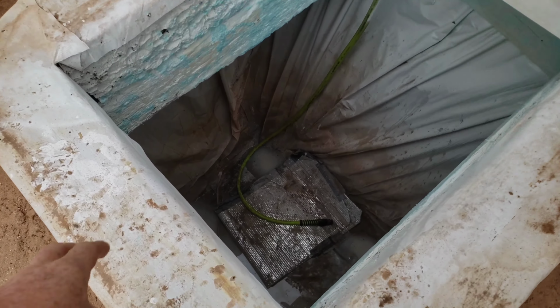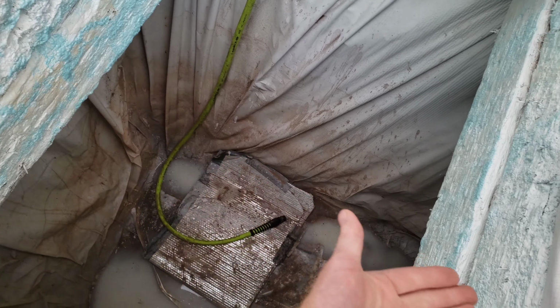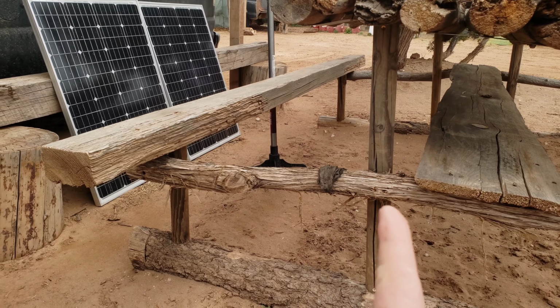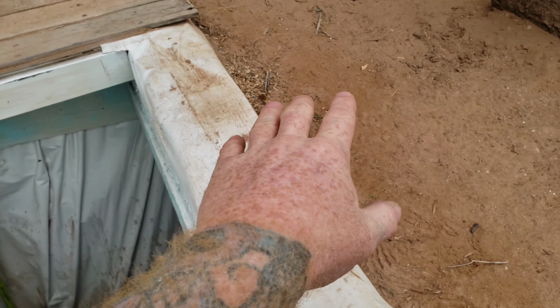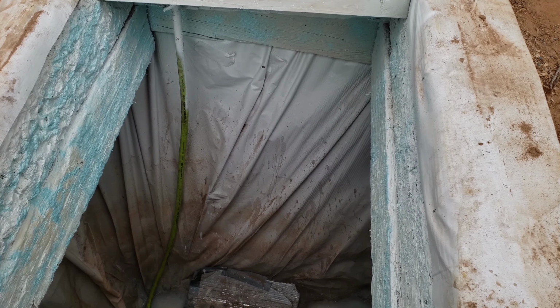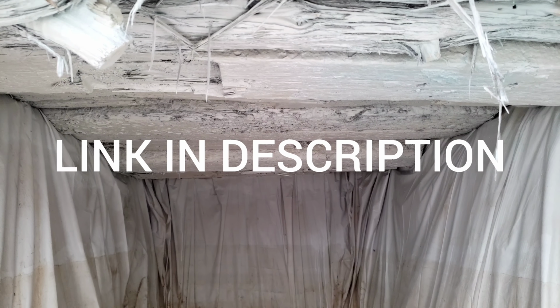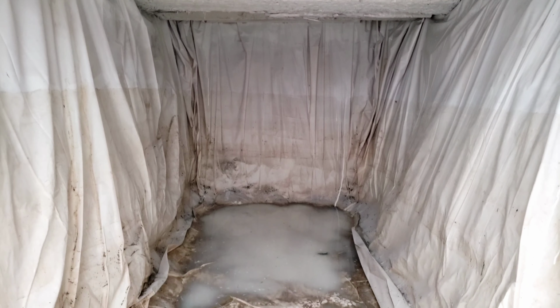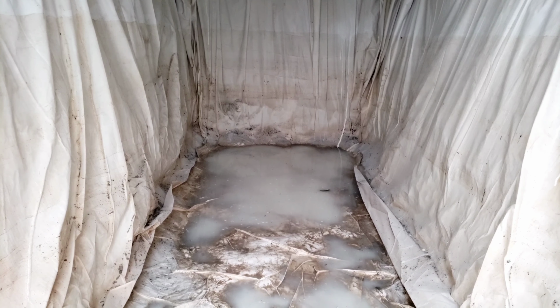So I climbed down in here after I drained it out for the most part, and I put three coats of primer, and the wood goes all the way to the end, which is near the tree. Most of that is juniper log, like this, all the way across, and then there's a few railroad tie pieces, and then this entrance is railroad tie. Without the sprayer, this would have been really difficult to achieve. Spraying all of the logs, with the sprayer it's able to get into all the crevices and coat everything pretty well. Now I just need to clean out the rest of this water that's contaminated with paint.